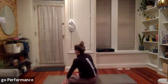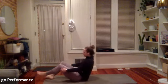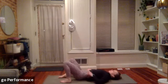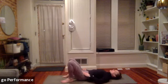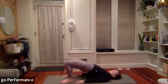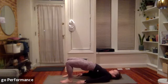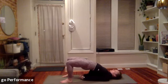Shift off onto one side and then spin your feet around in front of you and come onto your back. We'll take bridge pose. So bring the soles of your feet to your mat, feet about hip width distance apart. And then let your arms rest by your sides. Inhale your hips up for bridge pose. If you want, you can take a bind, interlacing your hands behind your back, and then coming up a little bit further onto your shoulders to lift your hips a little bit higher.